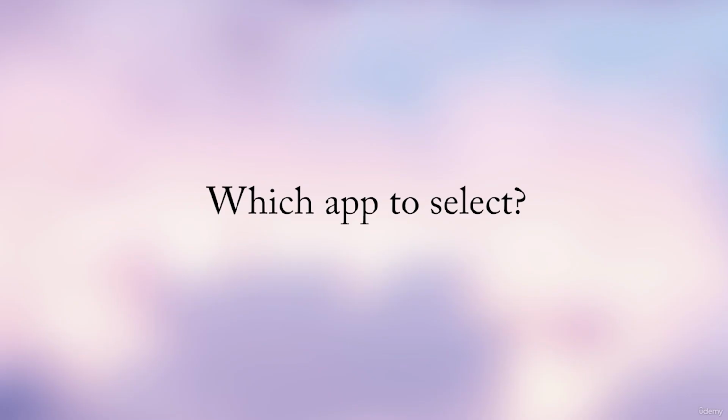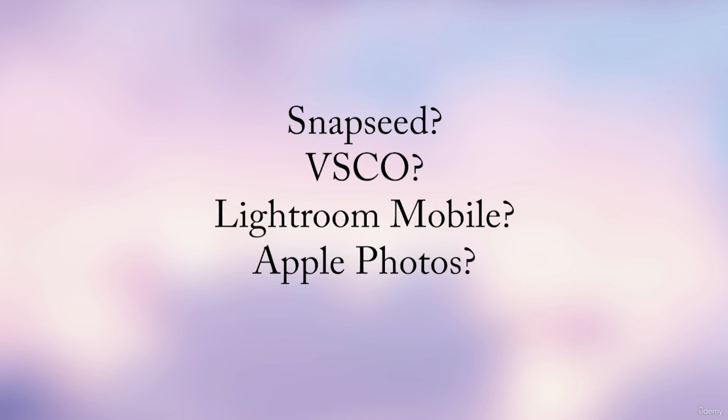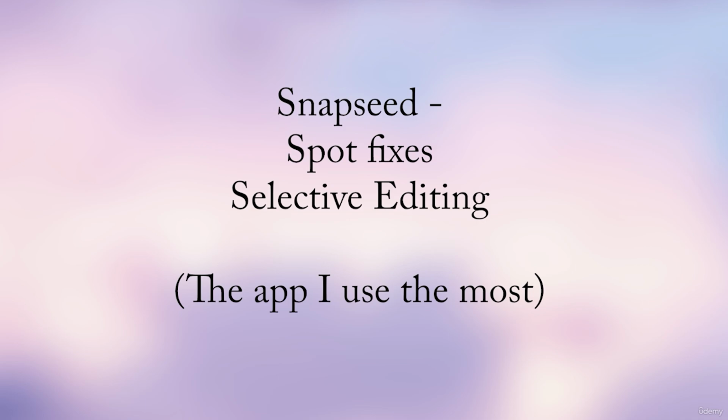Now, if you're wondering, which app should you select when you're editing photos? Should you use Snapseed, VSCO, Lightroom, or the inbuilt photo editing app? Here's a simple guide. Snapseed is best for spot fixing and selective edits. It is great for travel photos where you want to clean up distractions or brighten a specific area.